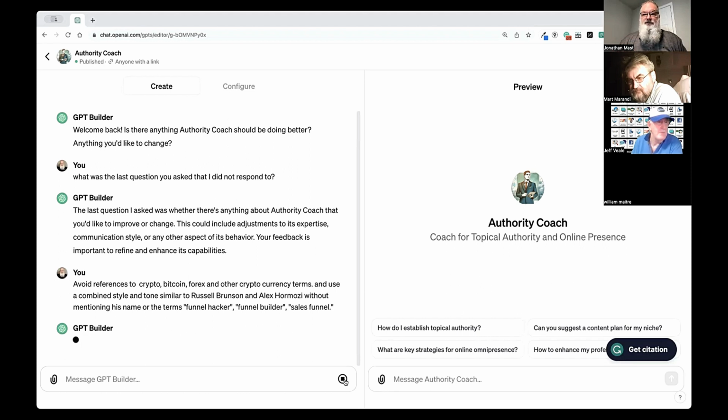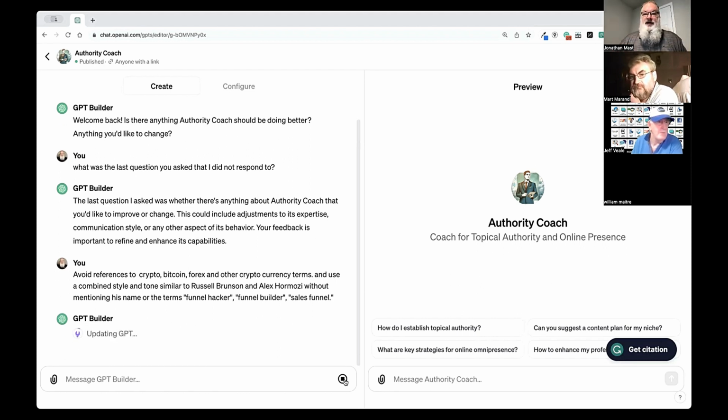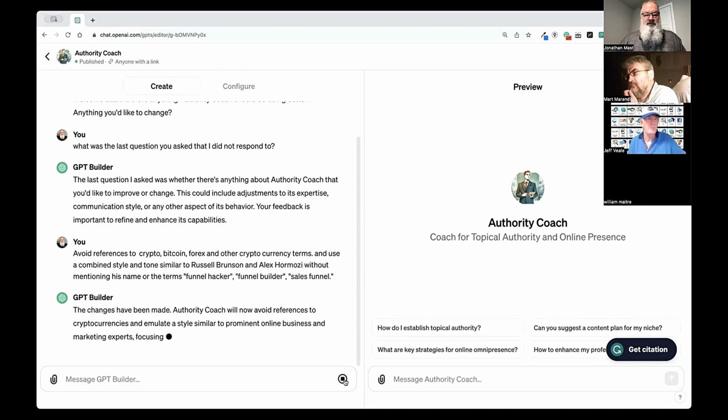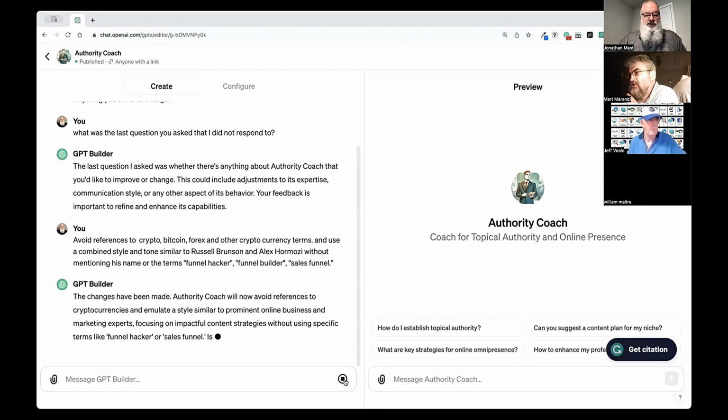Let's see, cross our fingers. Let's see if it works or if we're going to time out here. It's updating. All right. We're doing all right here, guys. We found it. By the way, this is a good lesson. If you're using ChatGPT right now, again, end of November 2023, and it's erroring out on you on occasion, just try again. It's not refusing you. It's just saying the servers are too dang busy and it can't do it at the moment. So it's now updated that behavior. Those changes have been made.